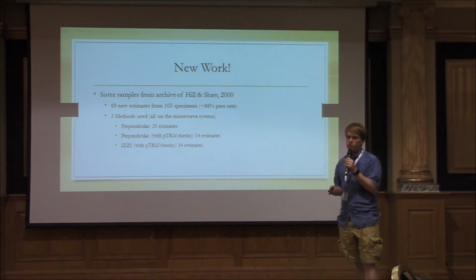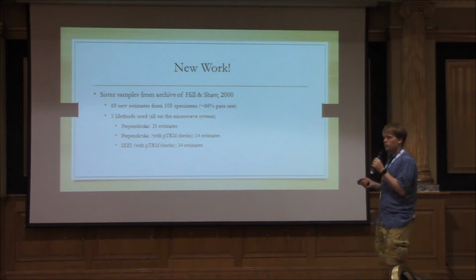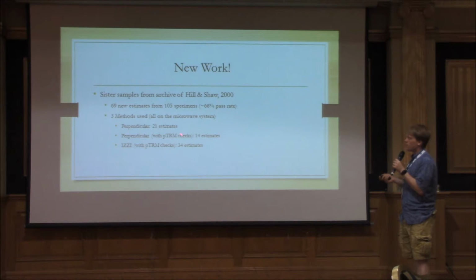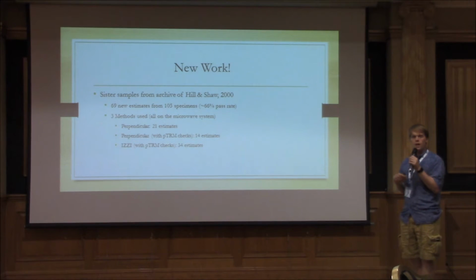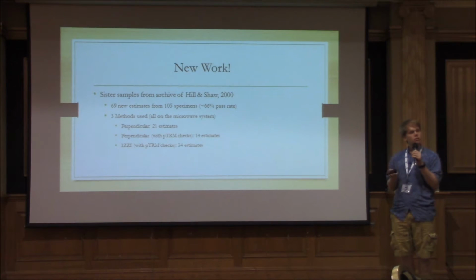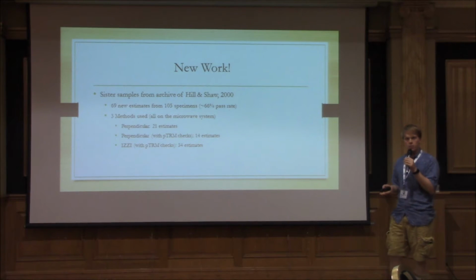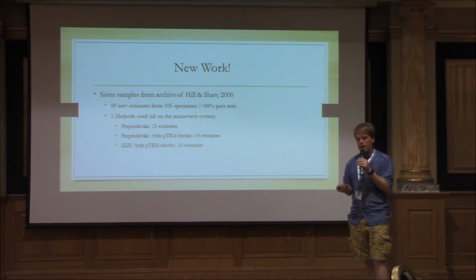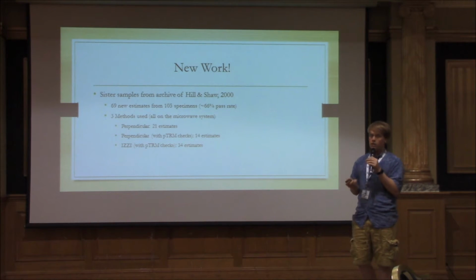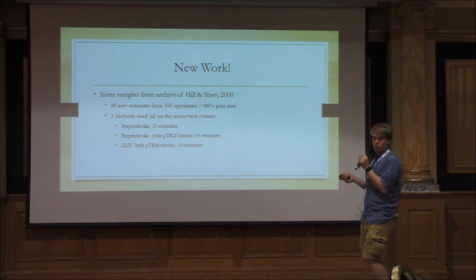I had to use 3 different methods, though, in order to get this to work correctly. Perpendicular, which is what was done before, so I can check my work. I added PTRM checks to the perpendicular, so that not only can I check my work against what was done before, but I can check my work against myself. And then ISI, which always has PTRM checks in the way that we do it. And this is the new modern method compared to the older 2 methods. So if the literature is to be believed, this one should work correctly.